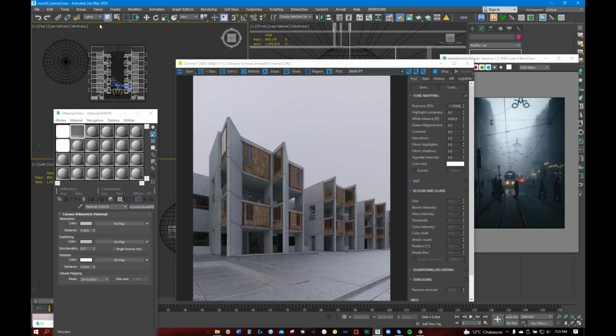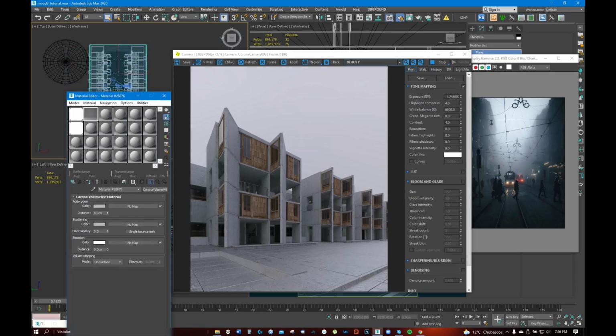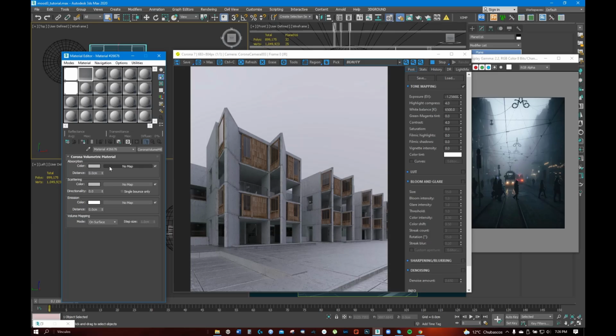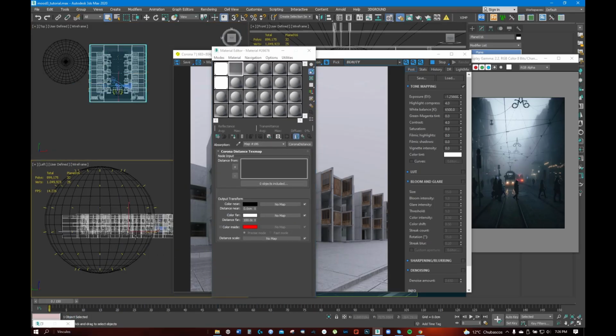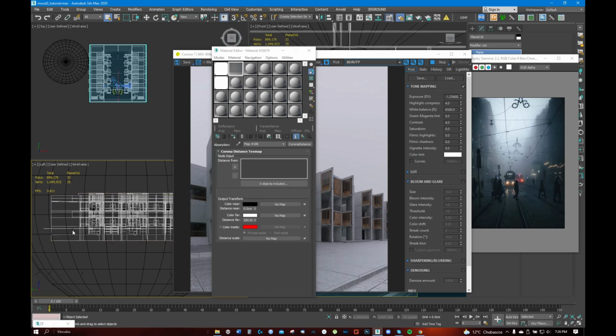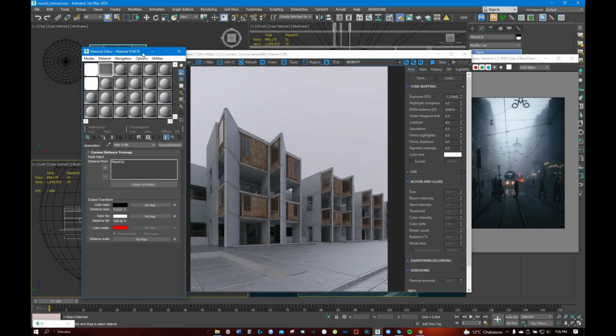You can create a plane, and we can put it just under the main ground. This is going to be a plane that I'm going to select in order to use a map, call it here the Corona distance. So what I'm going to do is use here Corona distance. Corona distance is going to ask for a node, so this is the node that I'm going to use. As you can see, this rectangle is more or less at the same height as the ground level, just a little bit down. So I'm going to add it here. There you go.